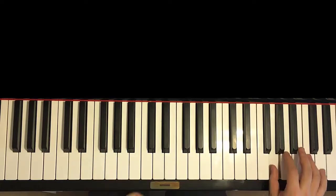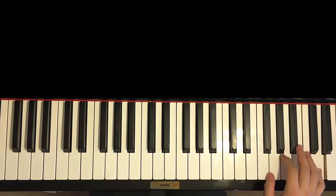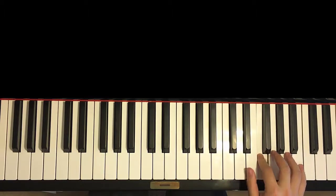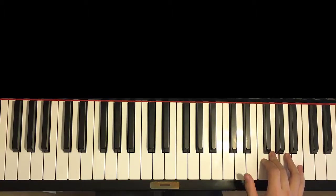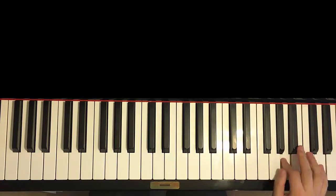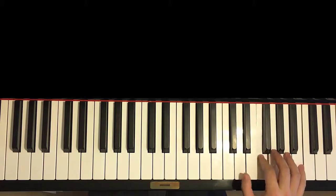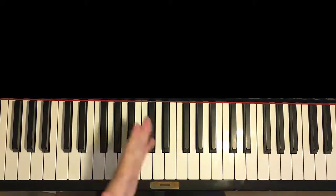Right hand goes G, A, B flat, C, D, A, C, G, F, D, F, G. And that's it for this third part. One more time. So it goes like this. G, A, B flat, C, D, A, C, G, F, D, F, G. And that's it for the right hand. Once you get that, left hand, four chords here.